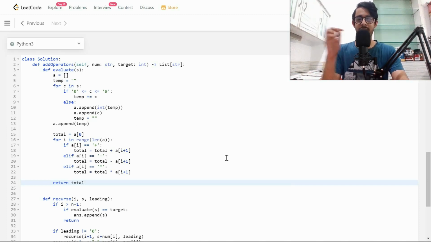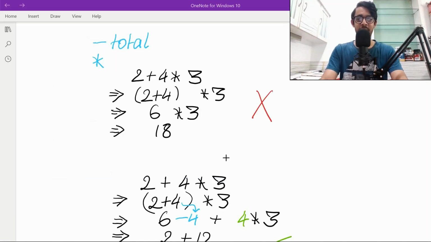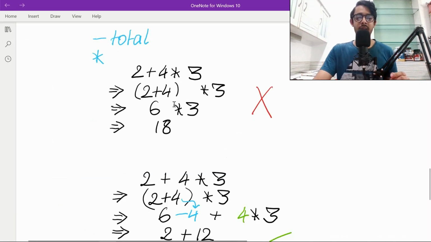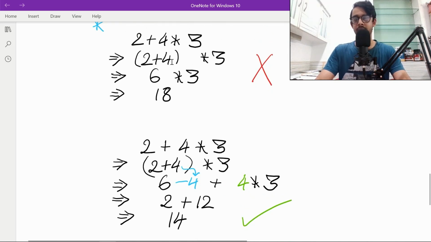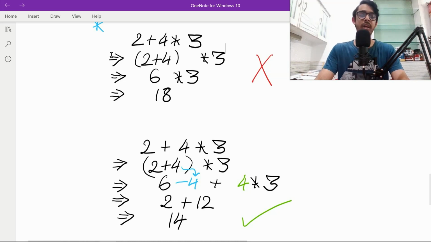So wait a second. Okay, I'll show you another issue and how to fix it actually. So we only want to multiply 3 with 4, right? We somehow have this extra 4 hanging out in here. So what I'm trying to say is 3 should have been multiplied with 4, but it instead got added to 2. So 3 says, you know what, I am higher priority, I want 4, so I'll get 4, but 2 does not get 4 anymore.